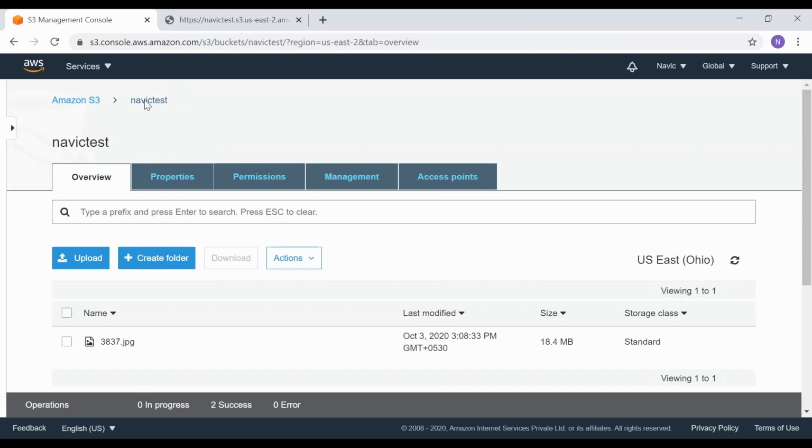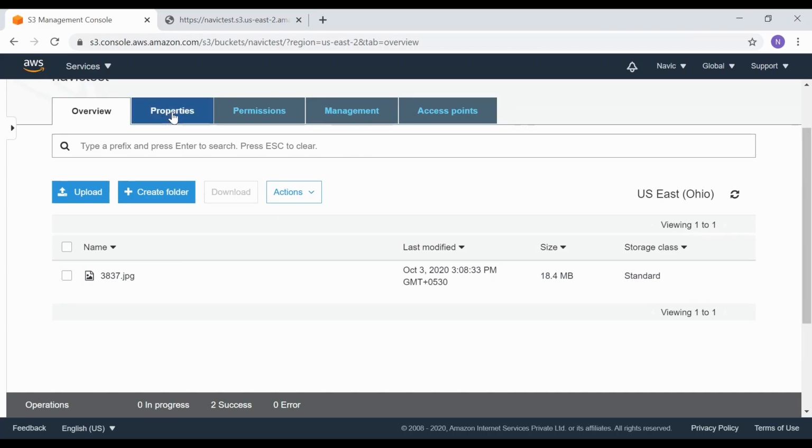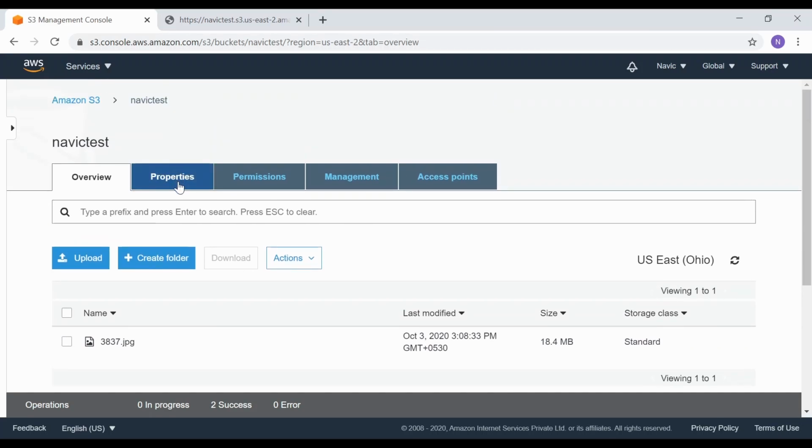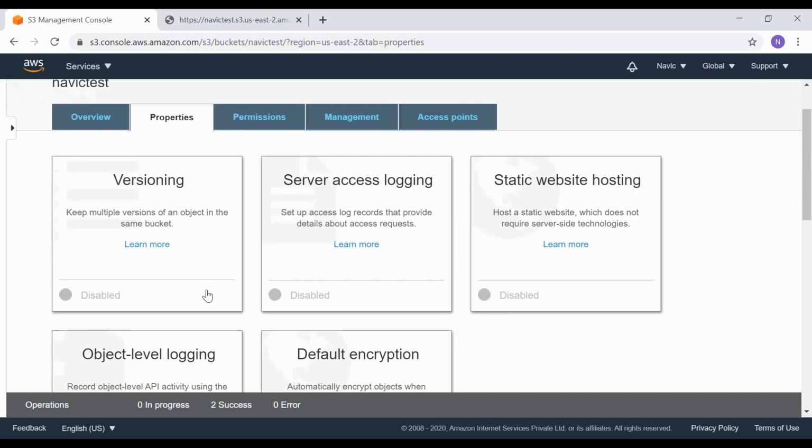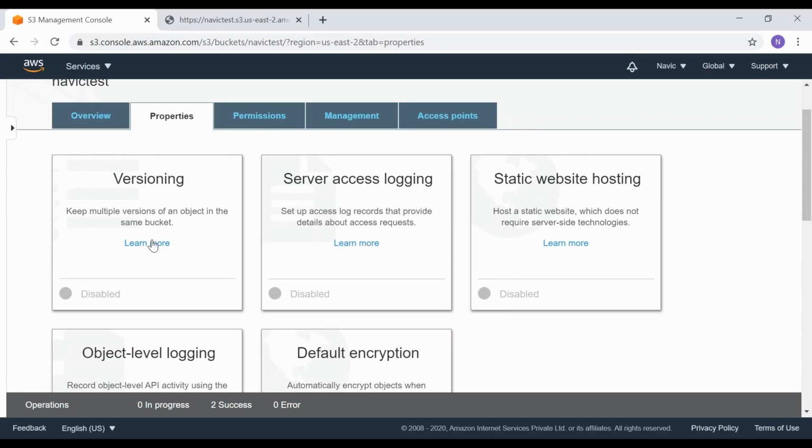So S3, we see, okay, so if you go back to the bucket, there are a few more tabs. Let's go with versioning. We discussed it in the theory, right? We can add versioning, where you can edit a notepad or whatever you're uploading and editing, and it will add all the versions of that object. So that is good in terms of saving your data. If someone deletes or edits by mistake, you can retrieve your old version of data.